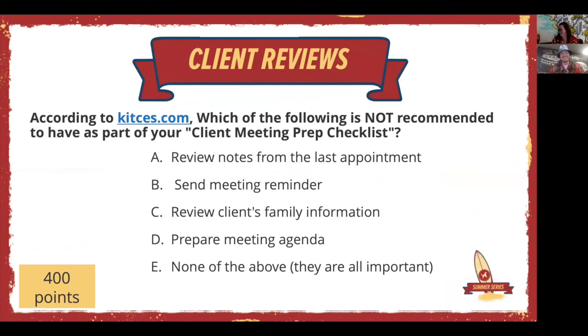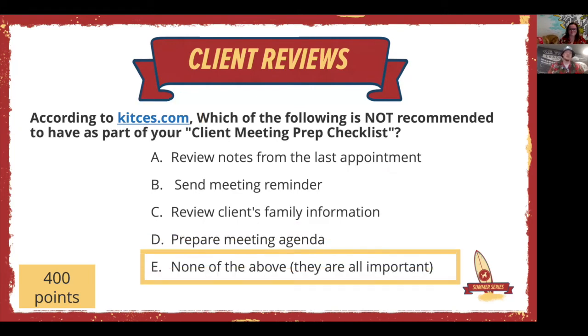All right. So here's the question for Client Review 400. For 400 points, according to kitchus.com, which of the following is not recommended to have as part of your client meeting prep checklist? Which is not part of your client meeting prep checklist, according to the industry wizard, Michael Kitchus. And so what does he say? Poll is live. Go ahead and throw in your answers there. And we'll give you about 3 more seconds to go ahead and enter in your response. I'm going to close the poll in 3, 2, 1.